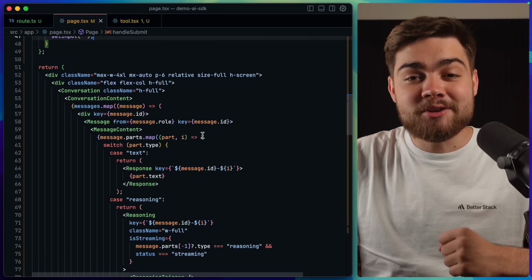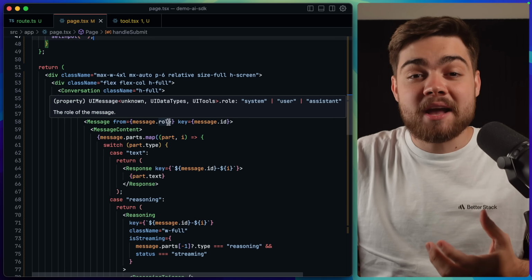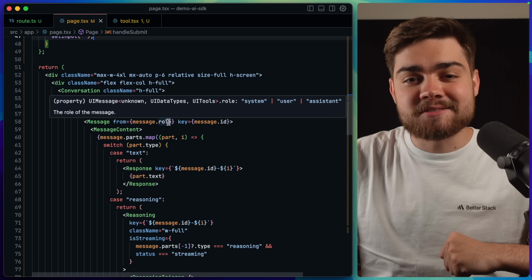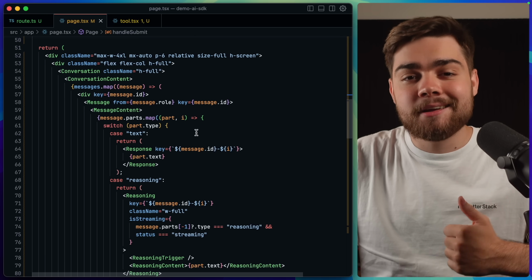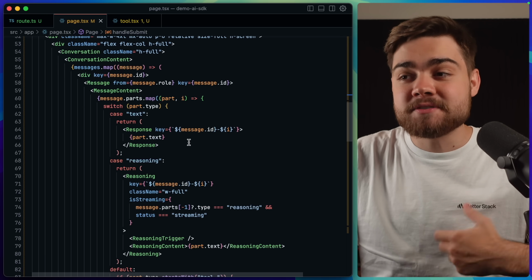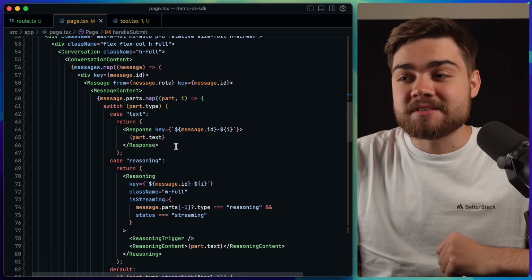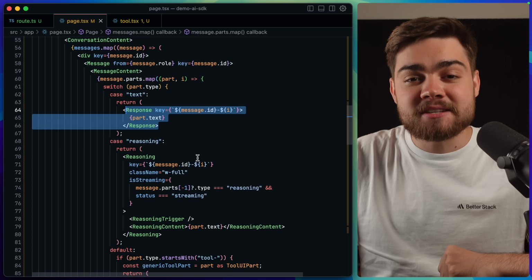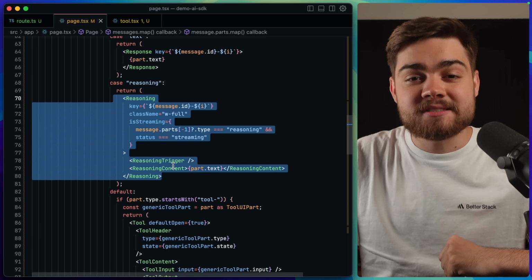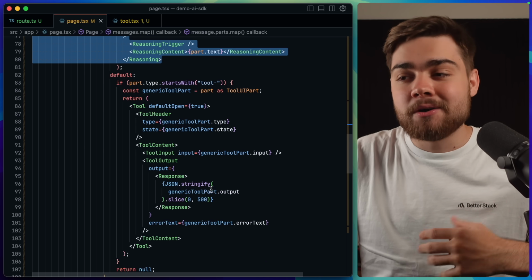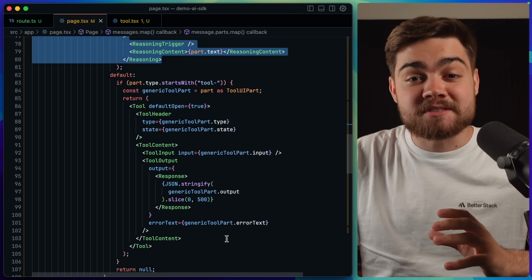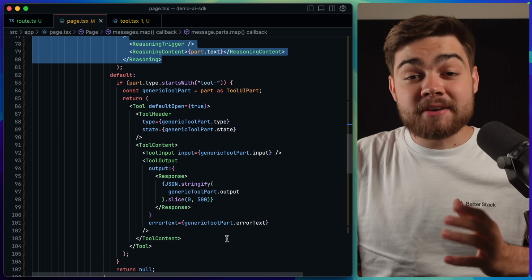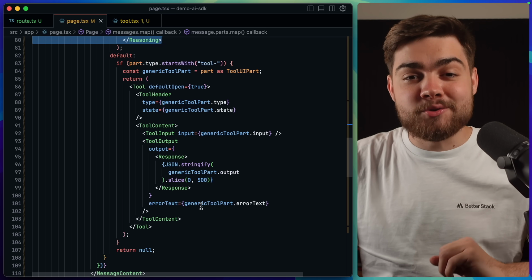In here, you can see what a UI message is composed of. First, we have a role. So was it a user message, a system one, or an assistant? Then each message has parts. So this will be the reasoning, tool calling, and then the final response. If it is simply the final response, so it's text, we'll render this in a nice markdown block. If it's reasoning, we'll have a separate reasoning component. And then if it's a tool call as well, at the moment I have a generic tool component so we can show the output of those tools. We'll come back to this in a bit to actually add in specific rendering for different types of tools. But for now, that is pretty much all we need to know about the UI messages.